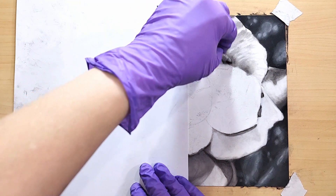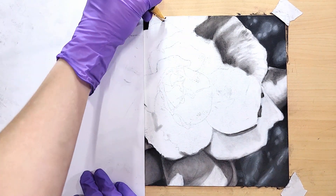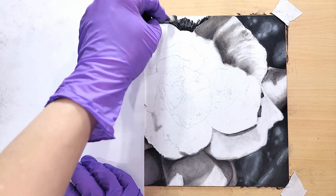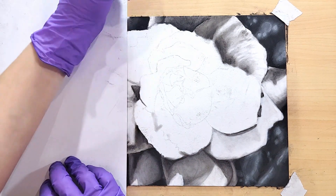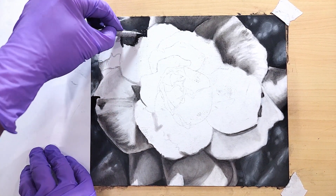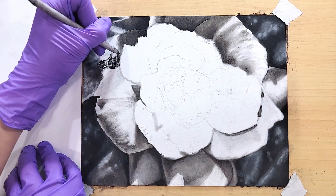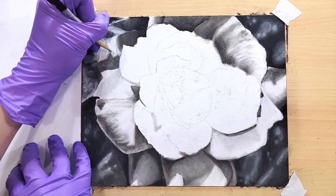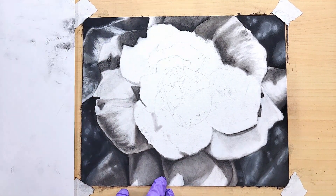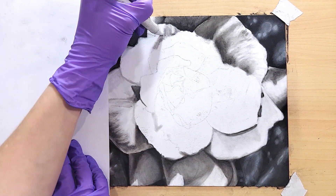Charcoal is a very inexpensive way to create and it's a great way to learn, because if you start out with black and white you're automatically going to learn values — and that's very important even when you're working in color. Values are what give you your pop and your realism. When I work in charcoal or graphite I really like to dramatize the contrast — really dark darks — and you're seeing that here. This rose kind of looks like something you'd see on an old black and white spooky show, and I was really feeling that aspect of it. But by the time I got to the end, it just was not what I wanted, and I was ready to let go.